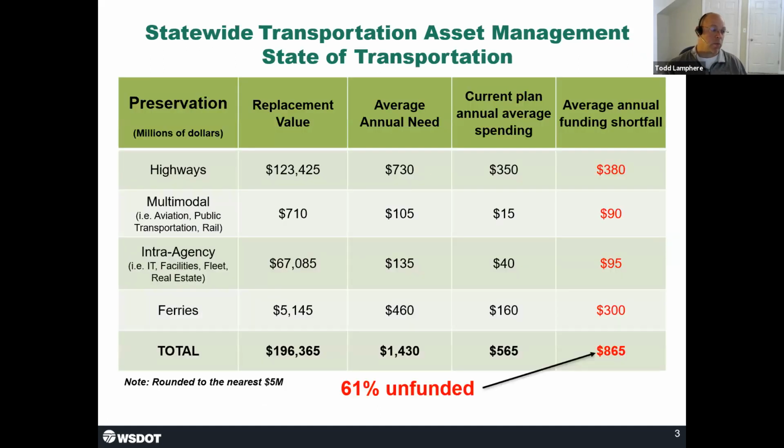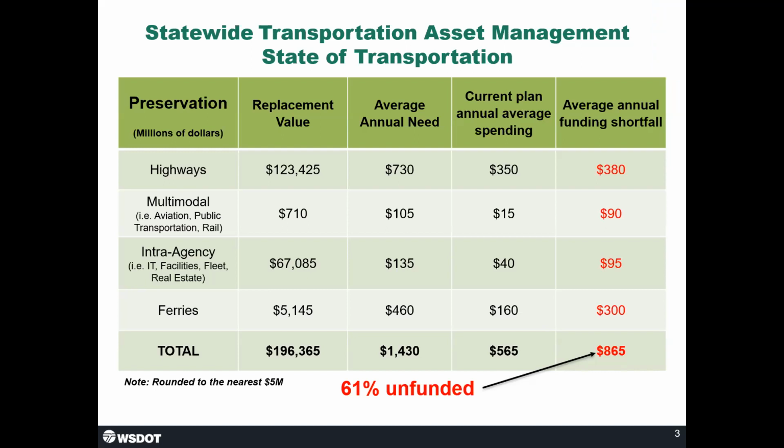So I bring this slide up because our approach to asset management and connecting to resiliency has done several things, but one thing it's helped us communicate is our funding need. And this is particularly important when you're looking at how to look at risk, how to look at resiliency and the trade-off connections, and I'll cover that in just a moment.